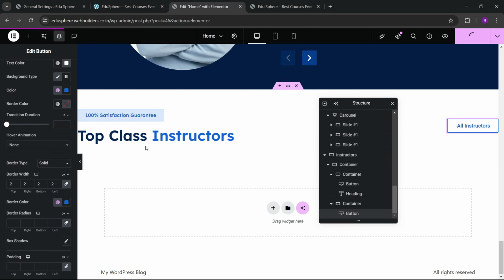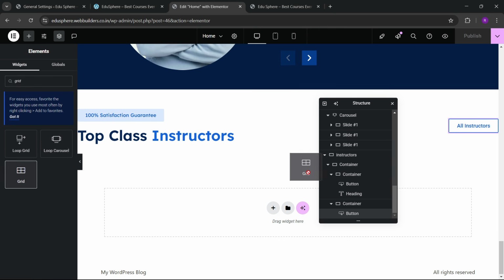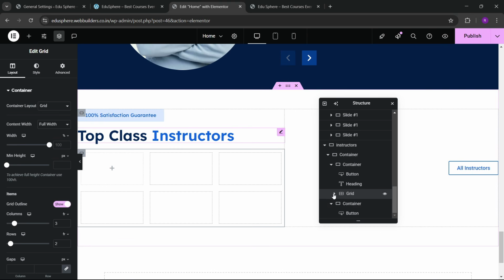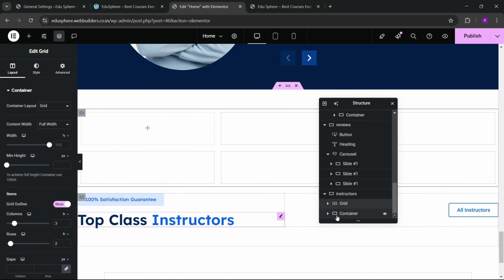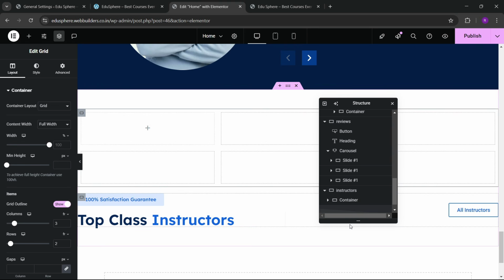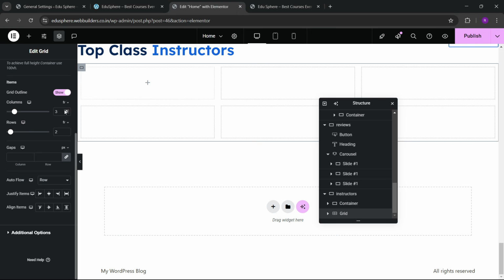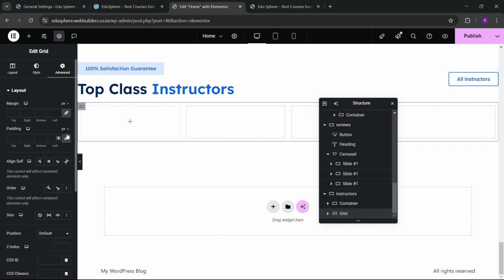So for making this, what we can do, we can just go here and search for grid, and here you can see that we have this grid here. So we can drag and drop this grid to the top, okay, and we can drag and drop this below. Okay, now you can see that we have 4 by 1. So for the grid here we can make this 4 and this is 1. Also we can have this here.